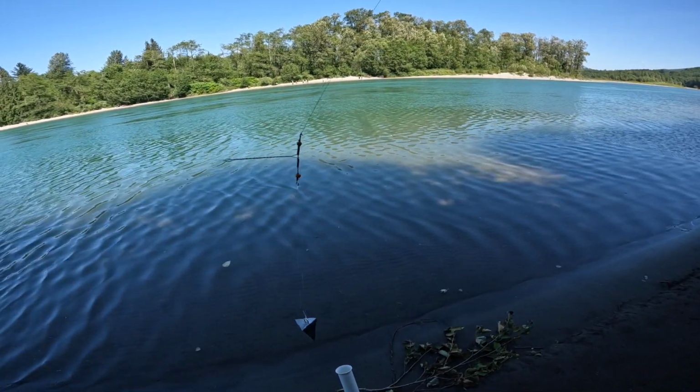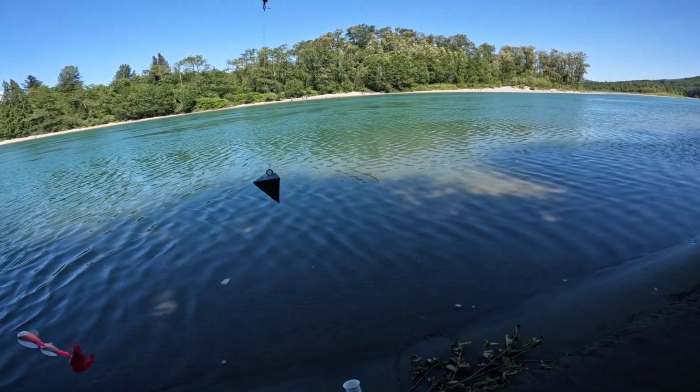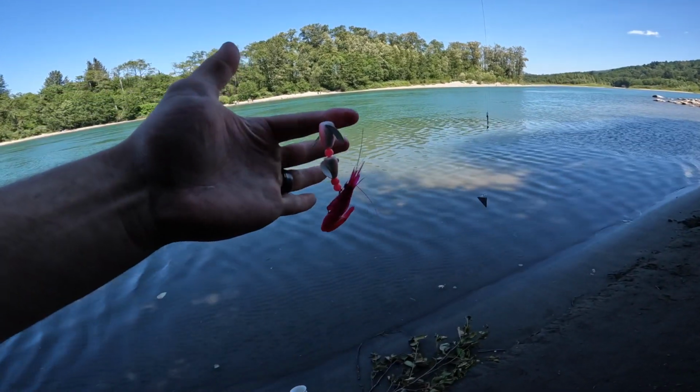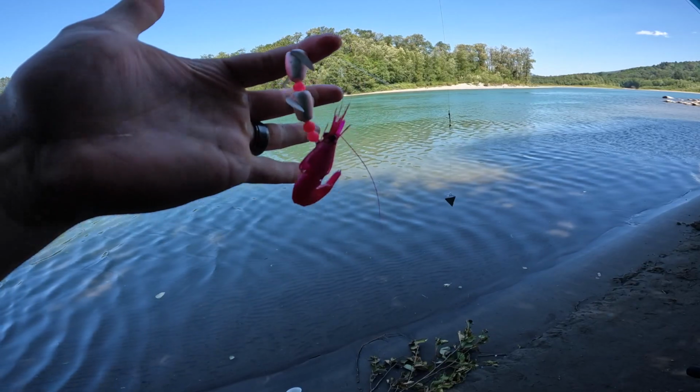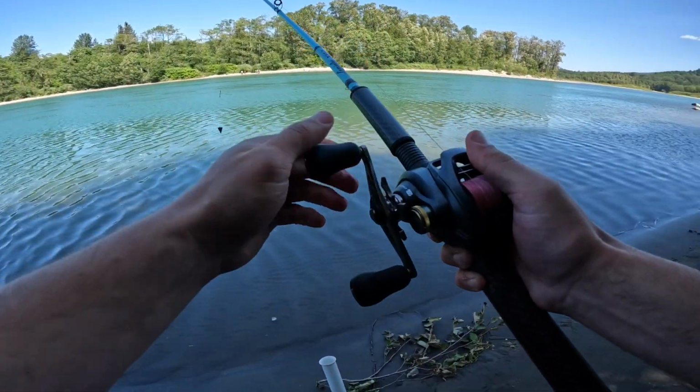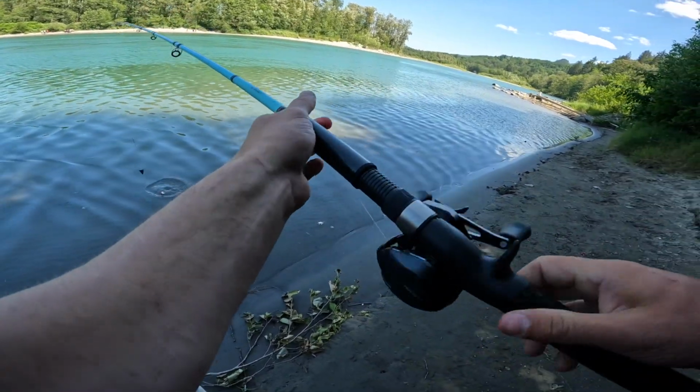Alright guys, this time I did my setup a little different. I have a diver, a little leader to a 3 ounce weight, about a 2 foot leader, and two pink and white spinning gloves and a corn shrimp. See if this works any better.